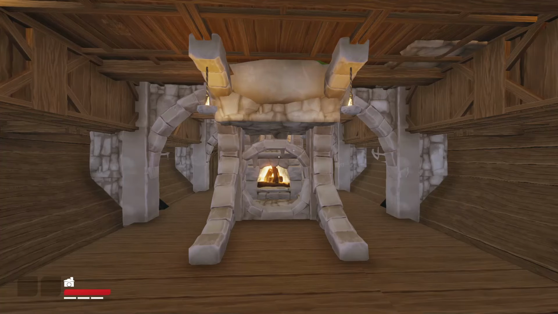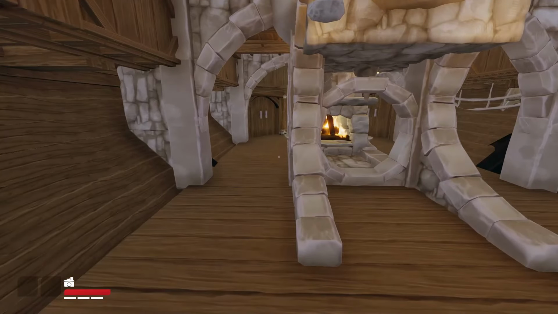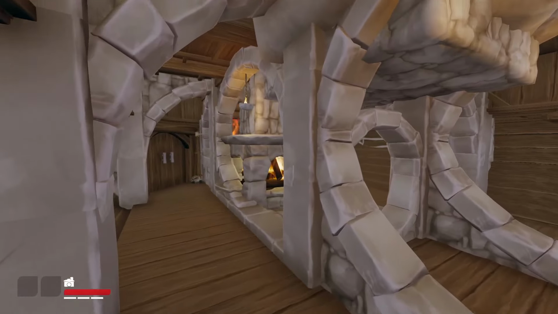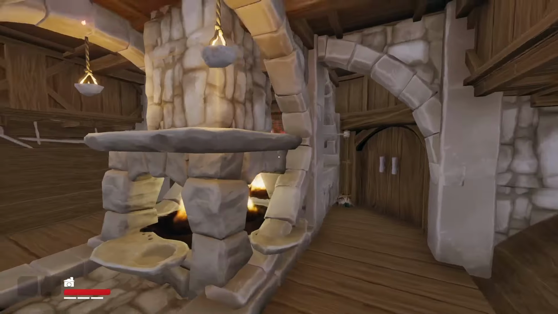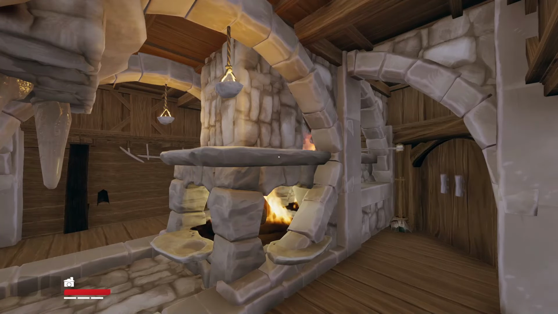And this is the heart of the ship. This is our massive steam boiler engine type thing. Obviously, it's all made of rock. We don't have any metal in this world. But it's honestly really cool. It's got these massive smokestacks. It goes all the way, straight through the ship.